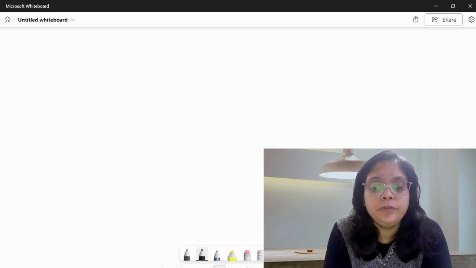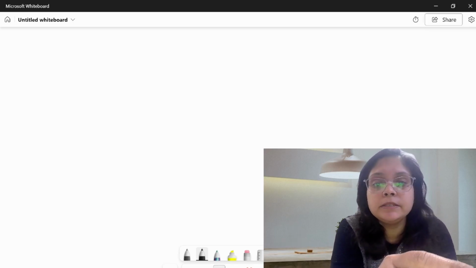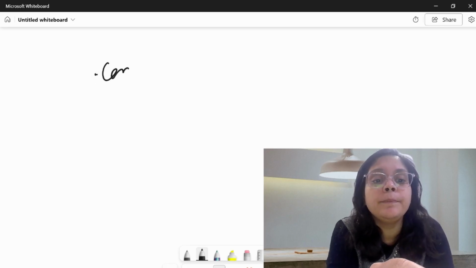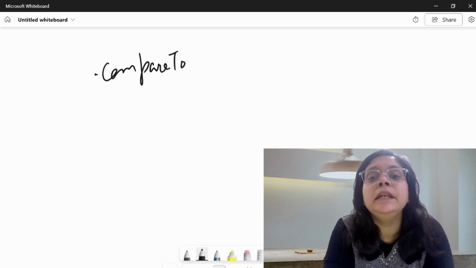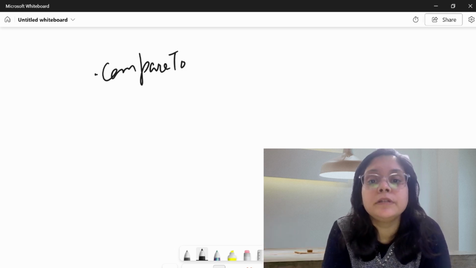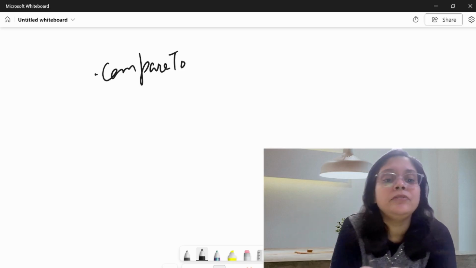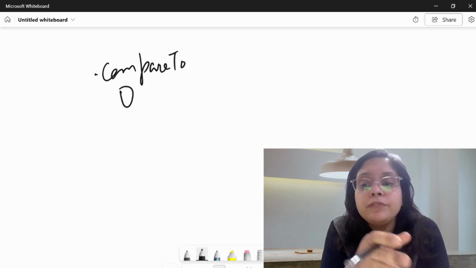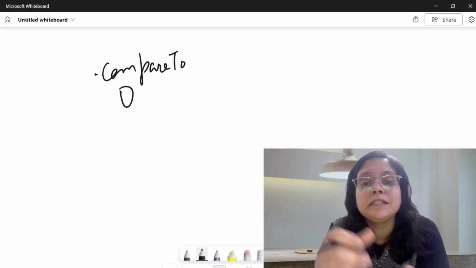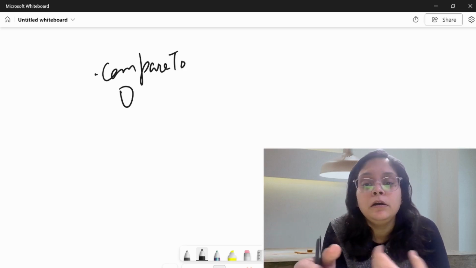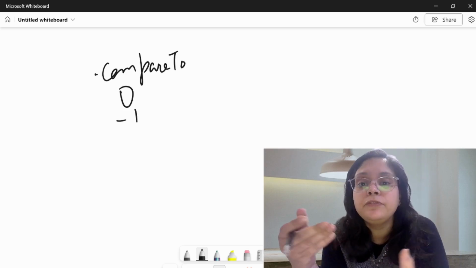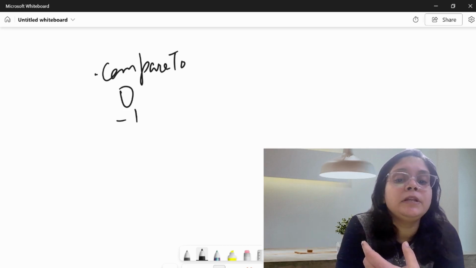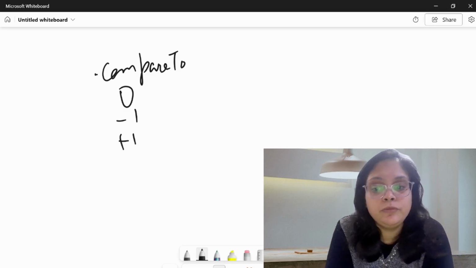And the third type of comparison which is available in string is the lexicographical comparison, which is done with the compareTo method. In this case it will result in an integer value instead of giving a boolean result. If both the strings are equal, it will give you 0. If the first string is less than the second string lexicographically, alphabetically in priority, then it will return a negative value. If the first string is greater than the second string, then it will result in a positive value, +1 as an output.